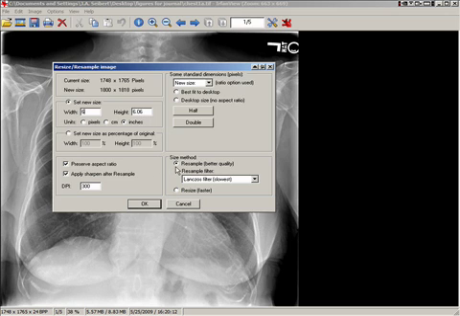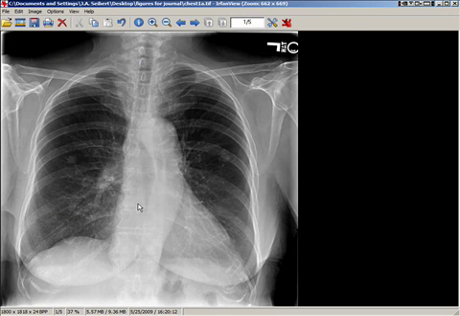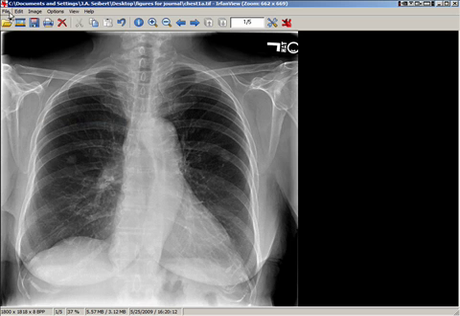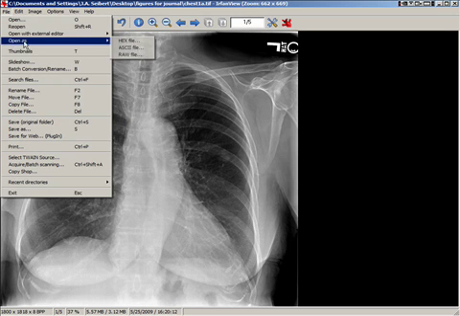Making sure that the interpolation box is set to resample for better quality, just initiate the OK button. Once that is done, the next step is to change to a grayscale output. So image, convert to grayscale. Now we can save the image file, save as.